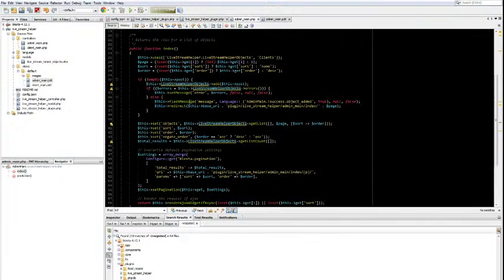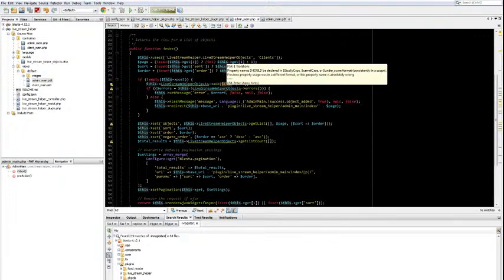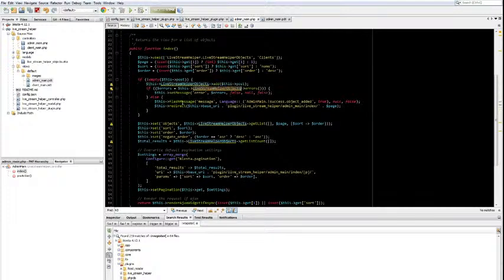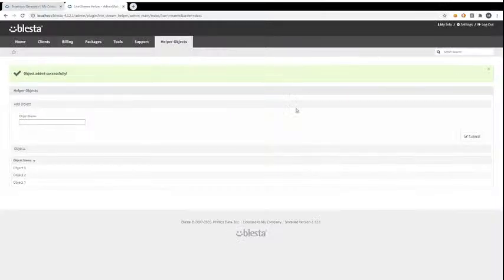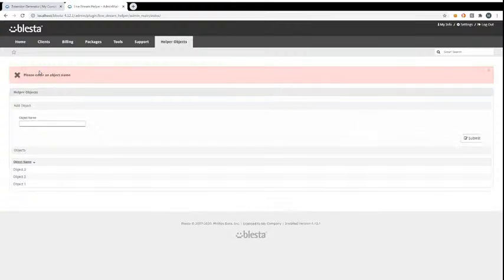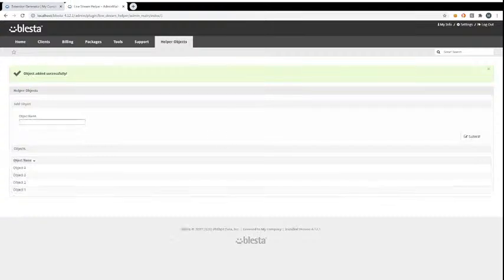So here, this form submits an object, displays any errors if there are any, or displays a success message and redirects back to this page. We'll show that in the interface real quick. I have an input rule set up on the model to prevent us from submitting an object with an empty name. So we get "please enter an object name" as an error message. But if we enter a valid name, we get the success message and the redirect back to this page where we can see our new object.